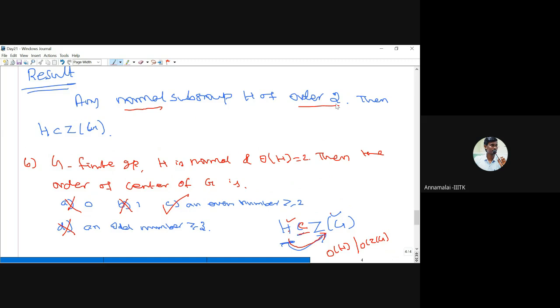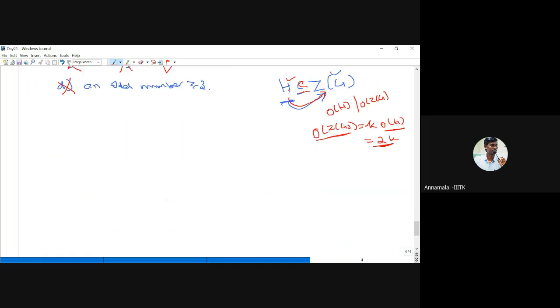Okay, so the next problem. Again some other question, it's also very interesting. Like the first problem we solved at the very beginning, the number of elements satisfying the relation sigma equal to sigma inverse. It's the same kind of problem. So let G be an abelian group of order 10.